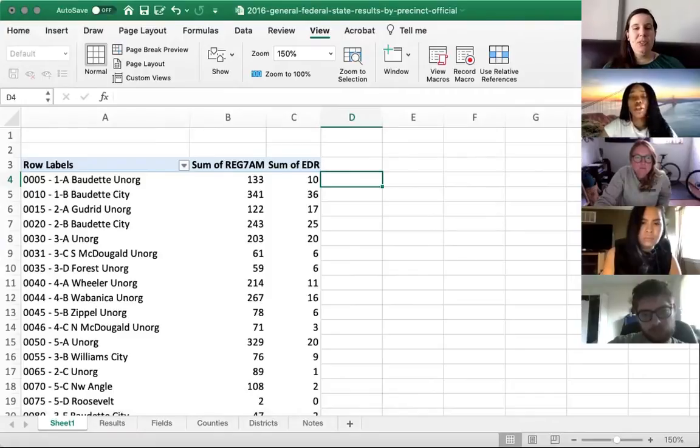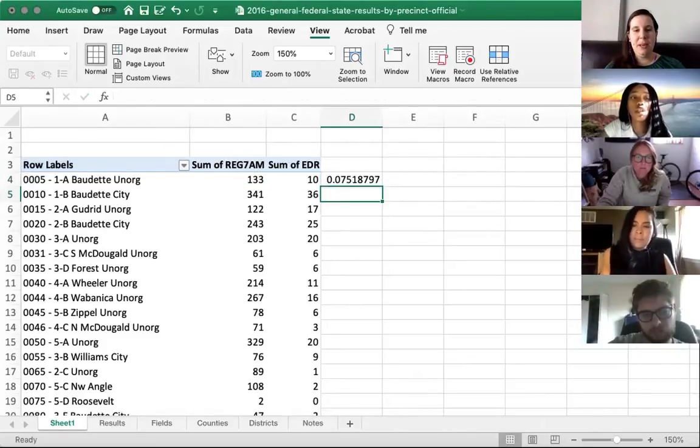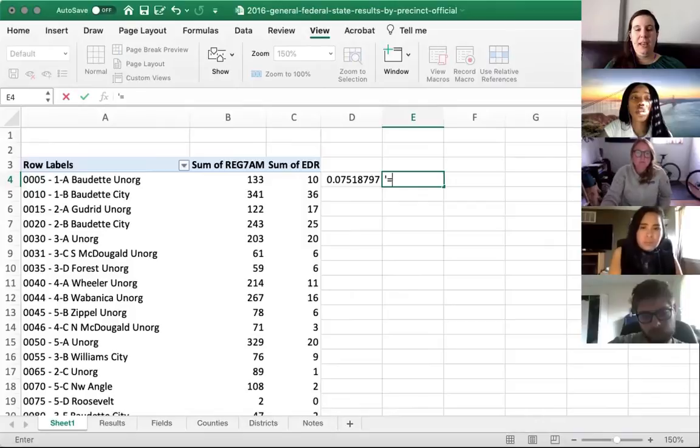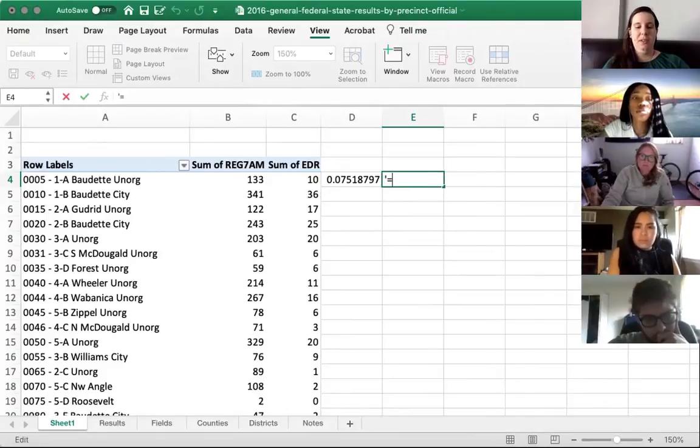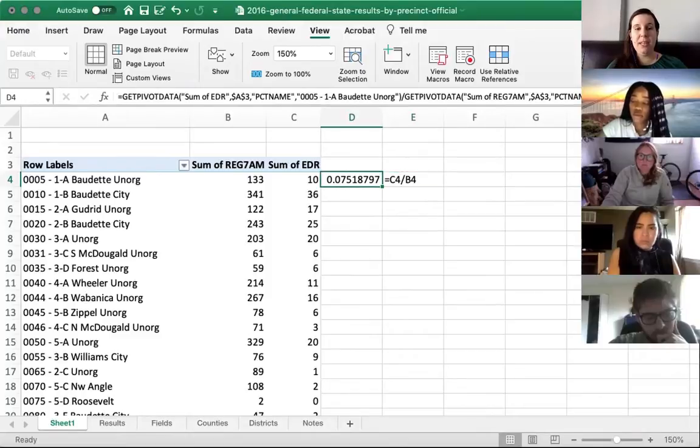So I want to divide the number of people by the... okay. So what I did is I put in a formula. I used the equal sign. I clicked on a cell that I wanted it to pull from, C4, and then I wanted it to divide by the number that was in B4. So this is the formula I used, C4 divided by B4. And when I put that into this column, this is the number it gave me.